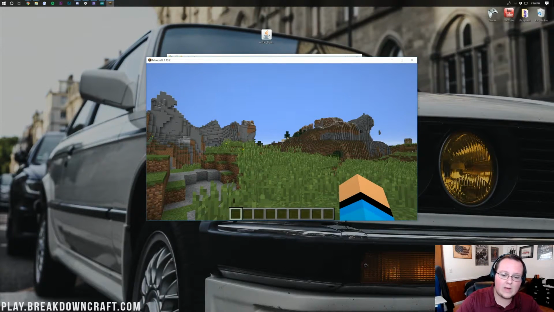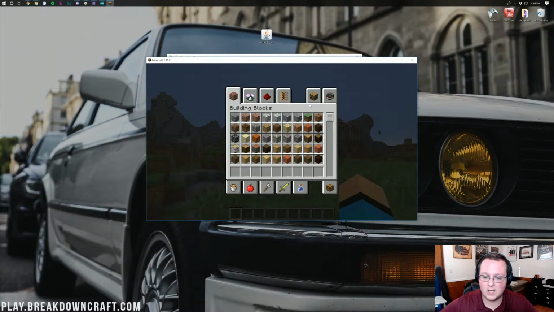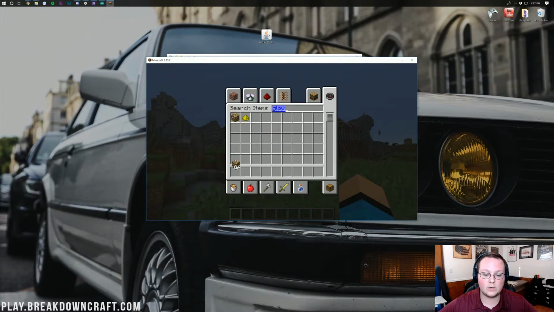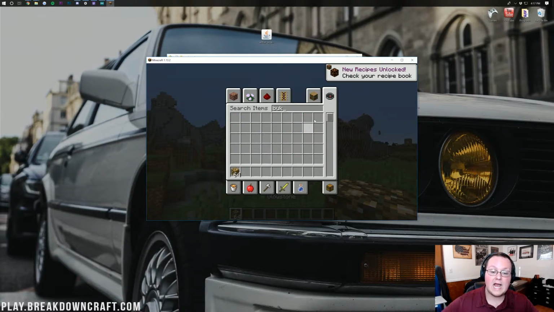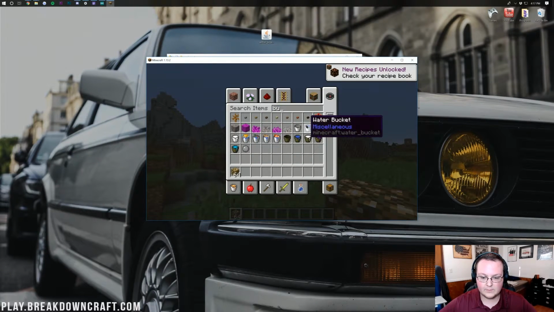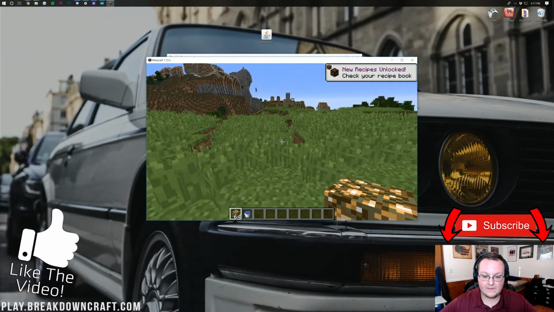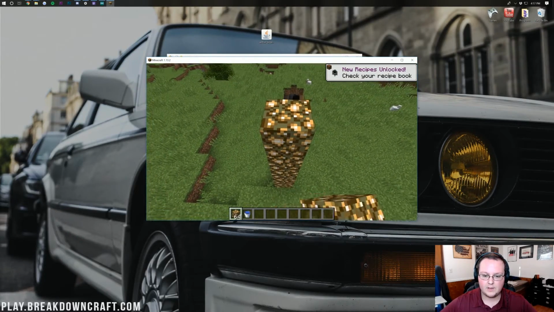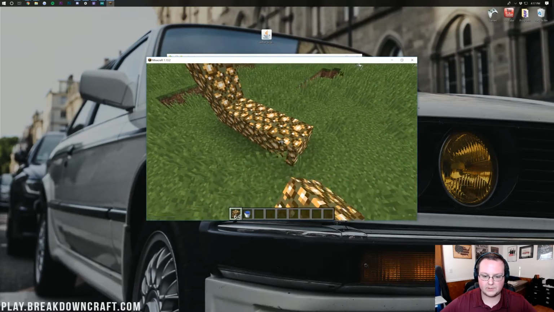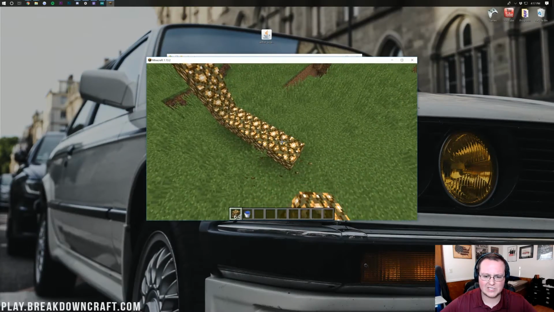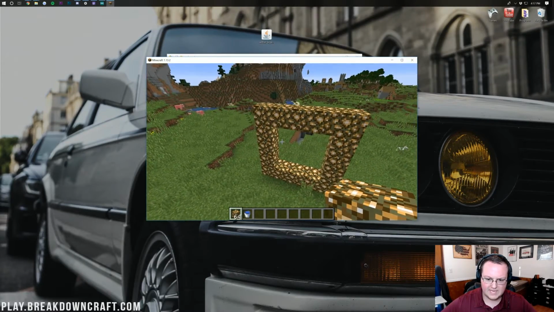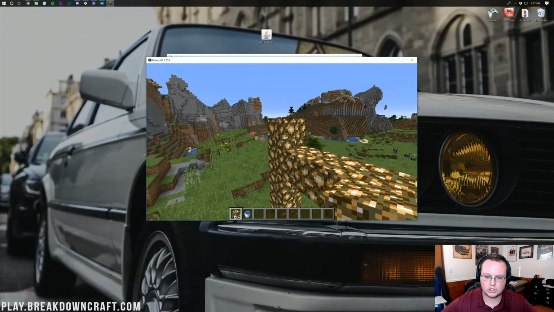But nevertheless, let's go ahead and get our glowstone here. That's why we're in creative after all. So we can go ahead and get some glowstone, and then we'll go ahead and get a bucket of water as well. There we go, a bucket of water. And then we should just be able to make our portal. So let's go ahead and build on up, right like so, and then build over. I forget if it has to be a certain size or not, but I think as long as you make it bigger than another portal, you're good to go.